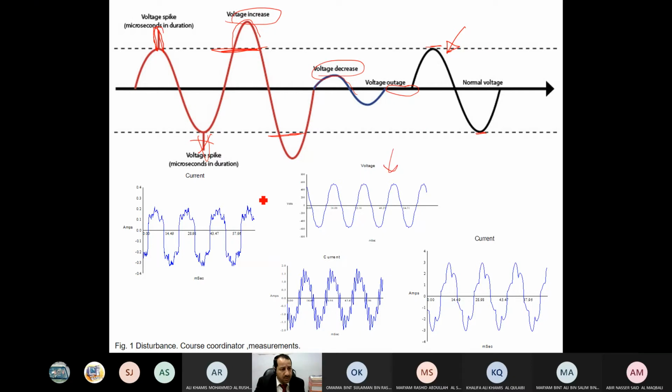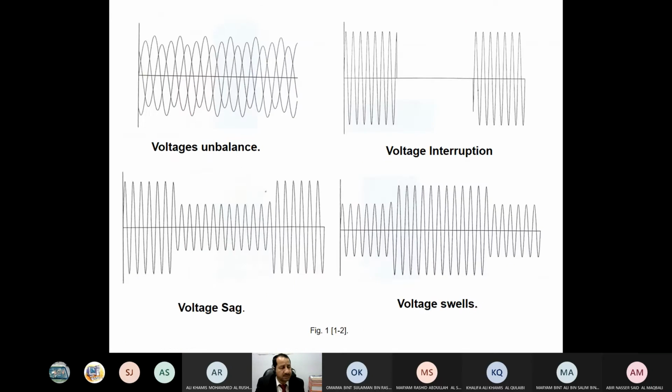Now here I am showing you some samples of waveforms I measured myself 20 years back in the Sohar industrial area, okay? As you can see here, there is disturbance in the waveform. It's not pure sinusoidal. The same thing here. It's not pure sinusoidal. This is how the real waveform looks. See here. Look, this is how the waveform looks in a real network. These disturbances need to be reduced. The quality is important. We need to improve it.